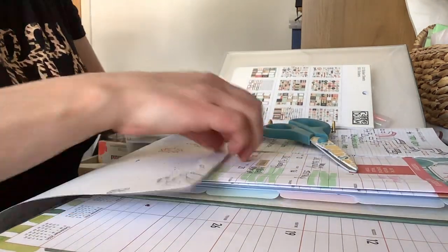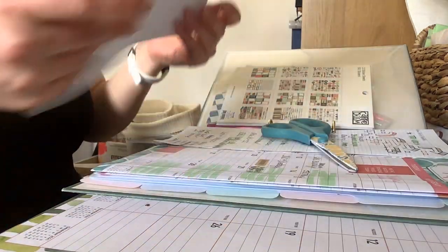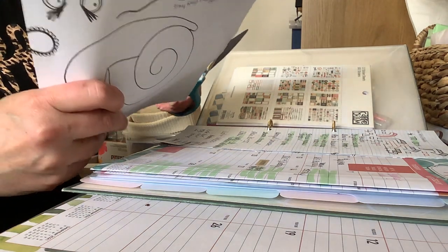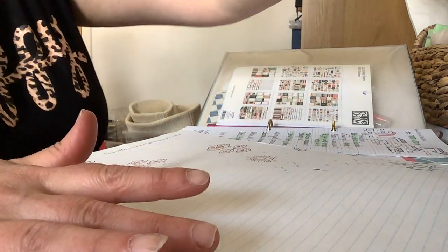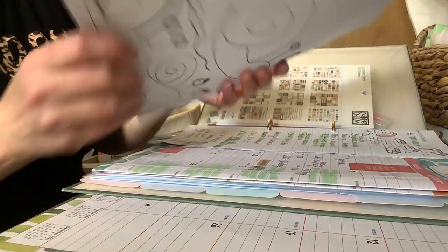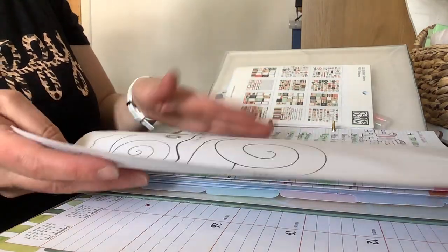Because I'm just starting out, I don't have a paper cutter, I don't have loads of really nice stationery. I've just got a pair of bog standard scissors. As my Etsy shop takes off, fingers crossed, I will hopefully acquire these things. Next thing for me is a proper printer. So here I've got a normal piece of quite thick paper, and this is going to be used on both sides for my to-do list.